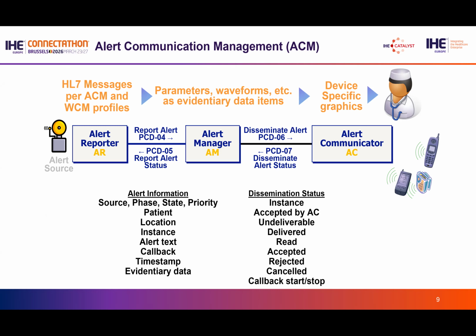The third one, the alert communicator, or AC on the right, is responsible for receiving and displaying the notification of the event to the recipient while providing a means of response for workflow purposes. Workflow responses from clinicians can be passed back to the AM actor for steps to take place based on that feedback, and then that can also be sent back to the AR actor as well if required.